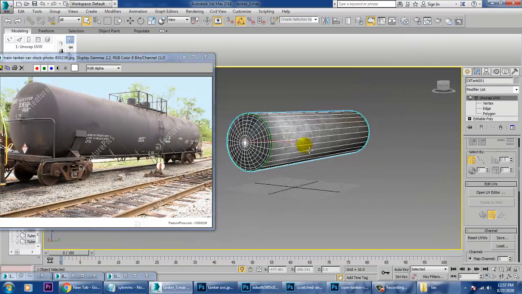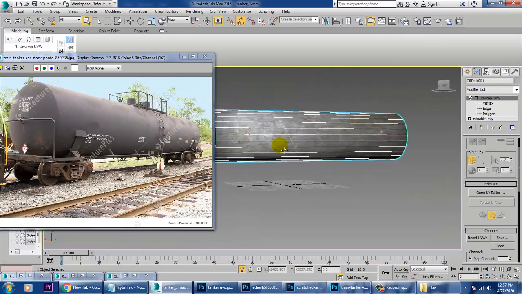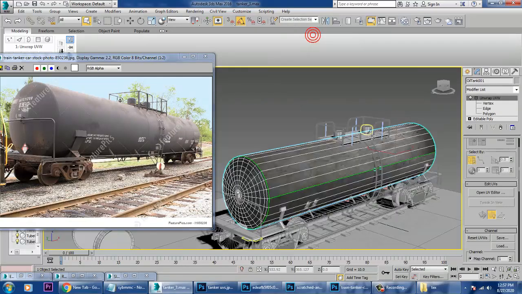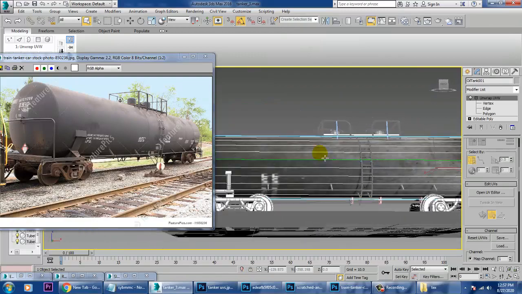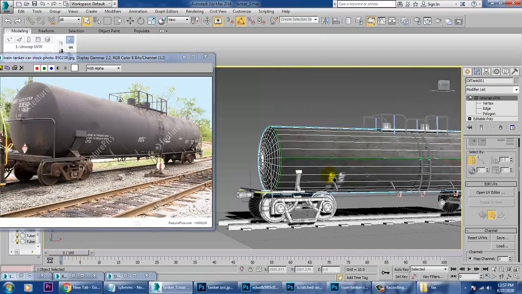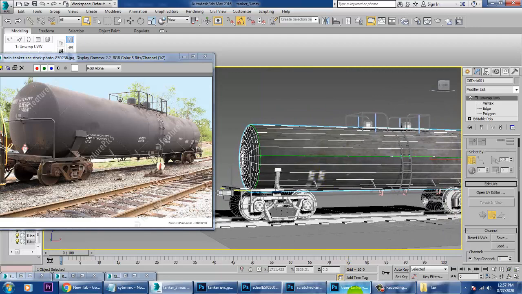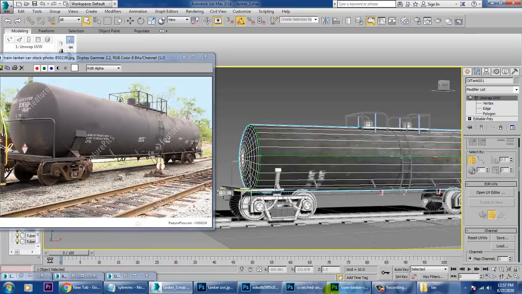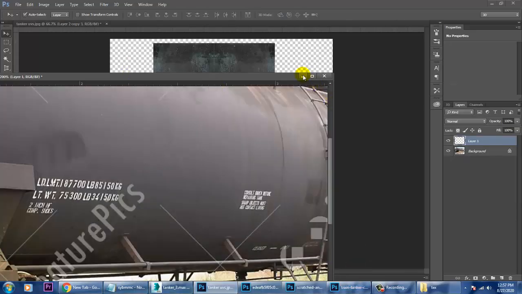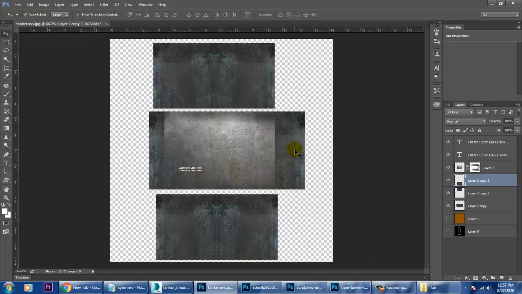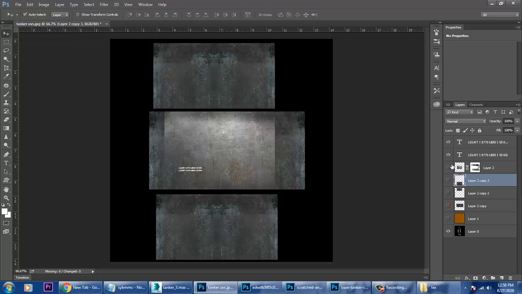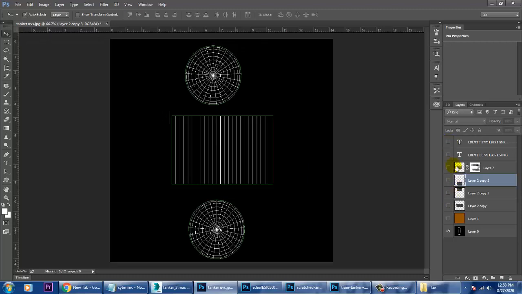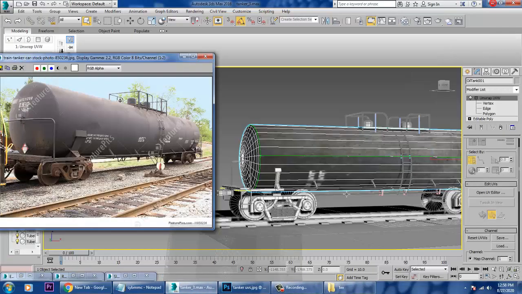Alright. The texture has been assigned over here. We need to work on this part. We need to rotate that, we can do that.